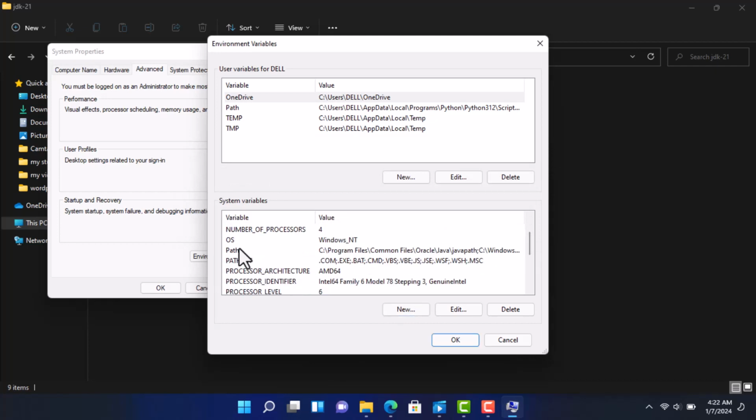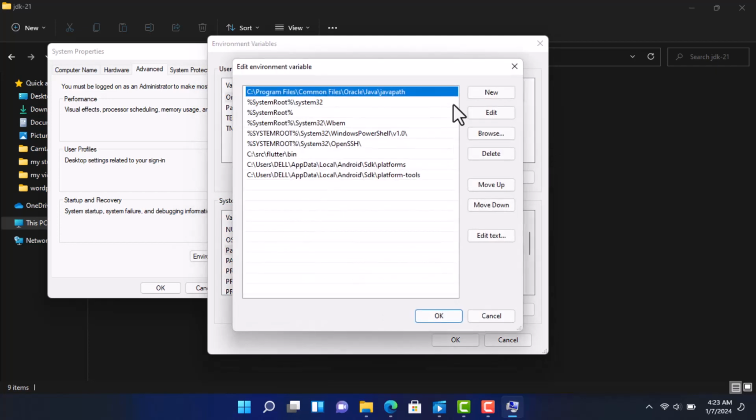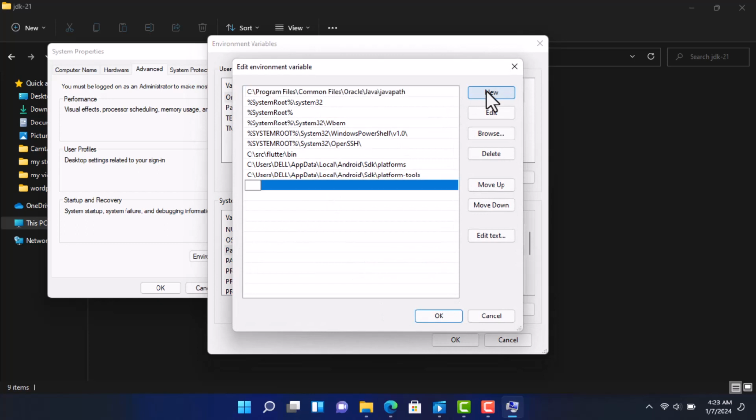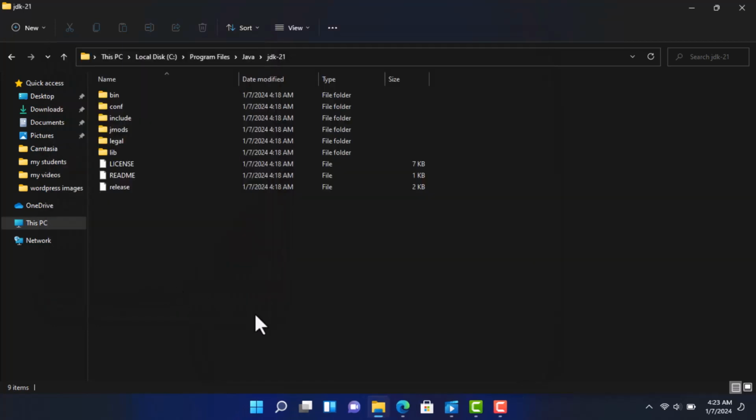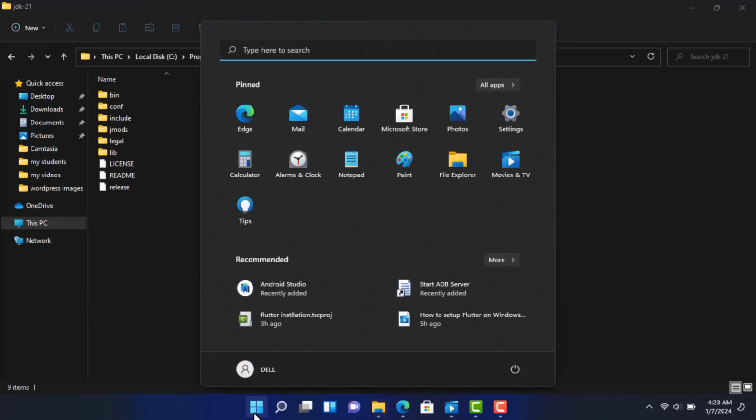Now double click on path, new, and paste here again. Hit OK, OK, and OK. Now I'm going to restart my system so everything can work properly.